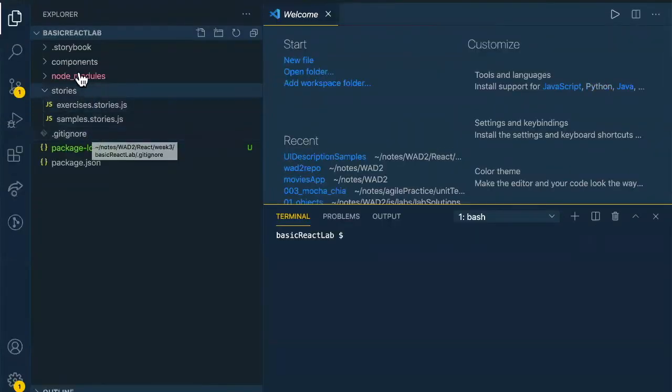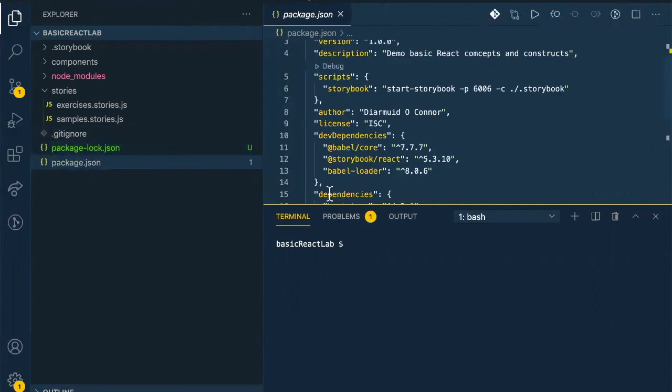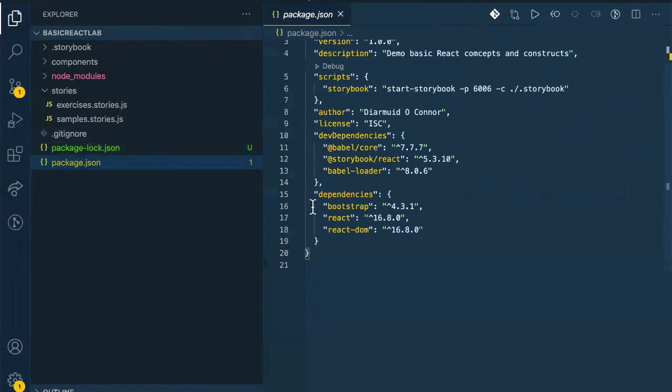let's see what's here first before I step through and start talking about components. Again, I've got a package.json, and the only thing that's different here is it looks like I'm actually bringing in Storybook and some Babel stuff as well.